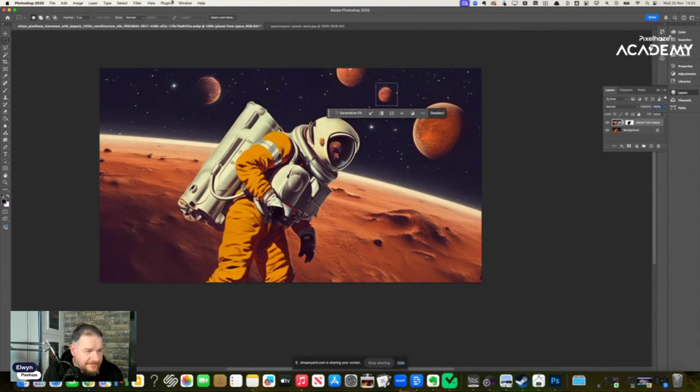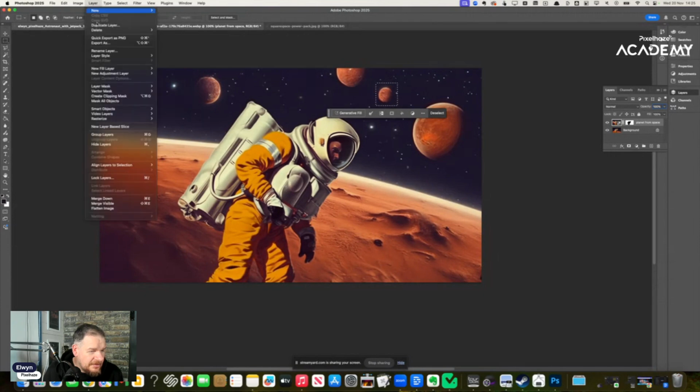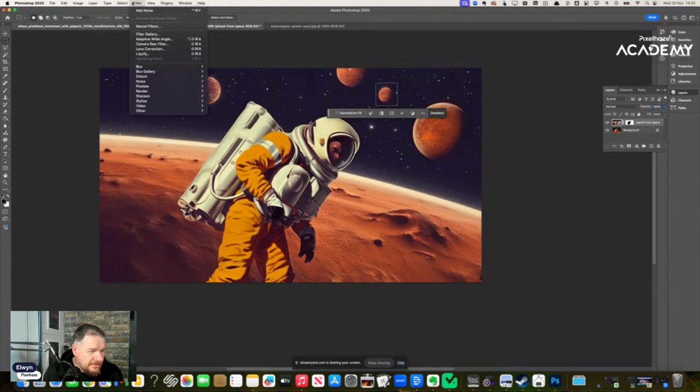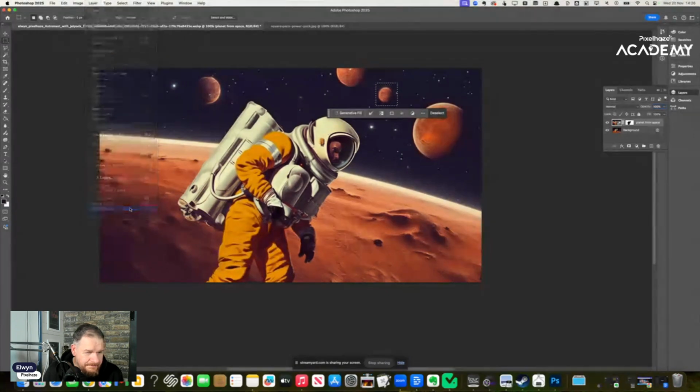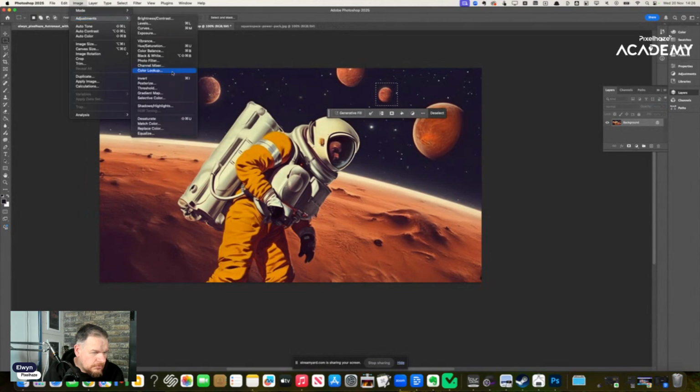Go to layers. Let's flatten that. Let's go to selective color.